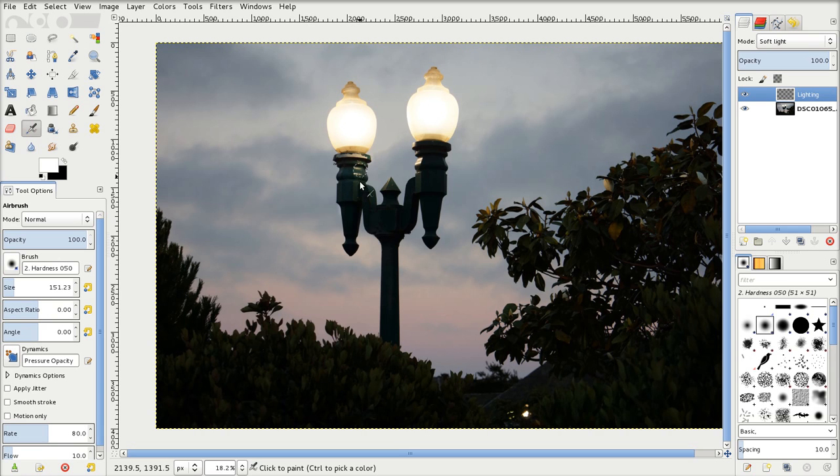And what you can see is that as I'm doing this, the whole object is starting to lighten and become a lighter shade than it was. So I can come in here, all these highlights, and I can paint over them, and the color is sort of changing if I do that.